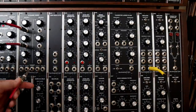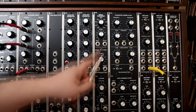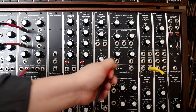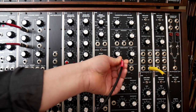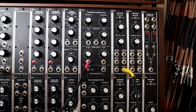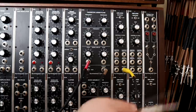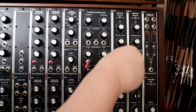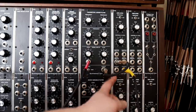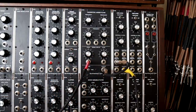From the mixer, as is customary, we go into a filter. Let's pick this transistor ladder filter. This is a signal input. And from the filter, as is customary again, we go into an amplifier. And this yellow cable here is simply the output from the amplifier that goes to the audio interface to record on the computer.